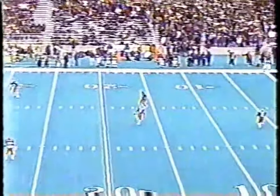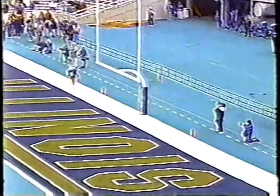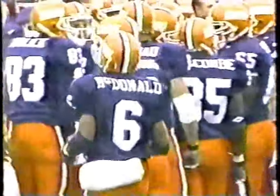Ryan Hurley's kickoff is high and deep and through the end zone. It'll be first down for Illinois at the 20-yard line. The Illini have 2 timeouts remaining and 30 seconds with which to work. It has been a most interesting first half. And one of the things, if you're Illinois, Wayne, I really feel they've got to be happy with the way the defense has played for the most part.